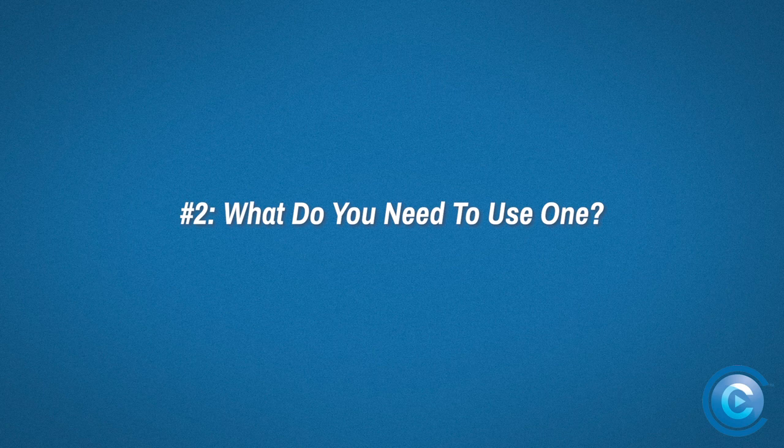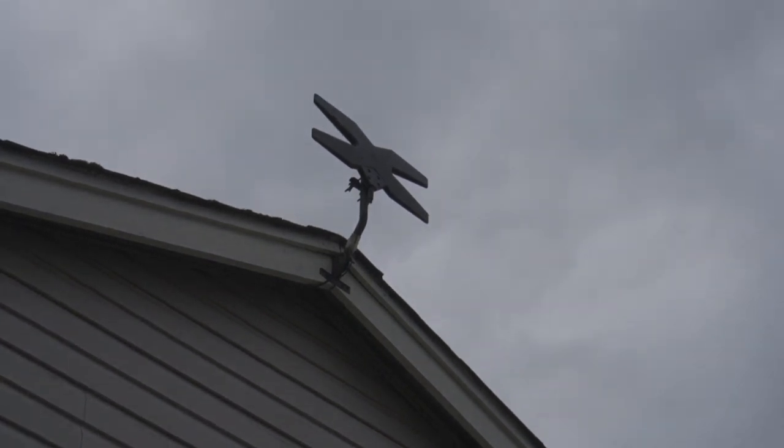Number 2, what do you need to use one? So again, the specifics can differ depending on the model you choose, but generally you're going to need a couple of things. At the very least, you'll need an over-the-air source, like an indoor or outdoor antenna. Now, if you haven't taken a look lately, it's worth seeing which type works best for your given location, as there are a couple of key factors to consider. Those include your home's distance from transmitting stations, the surrounding geography, and more. We'll have a link in the video description down below where you can find out more about recommended antennas for your area.